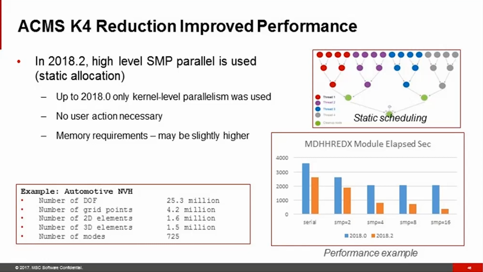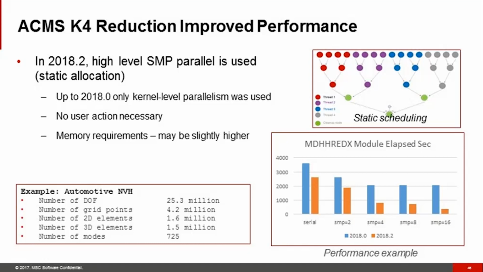If you look, instead of looking at the top row sequentially and processing each of the dots in a serial manner, we now see that in the new system, several SMP processes are used. Each one computes a chunk of those dots. As you can see, the gray ones are computed, then the blue ones, and it goes further. This will improve the performance of the ACMS solver a lot, and it may require slightly higher memory, but it will provide a lot of improvement.